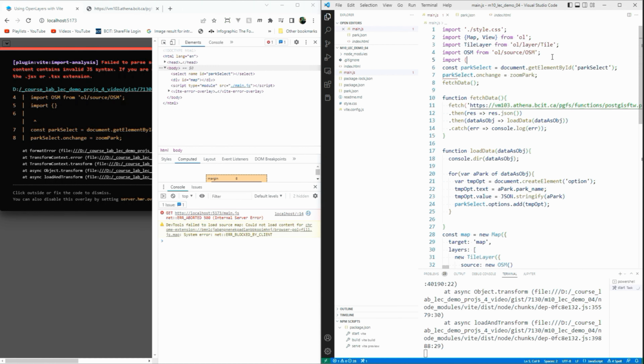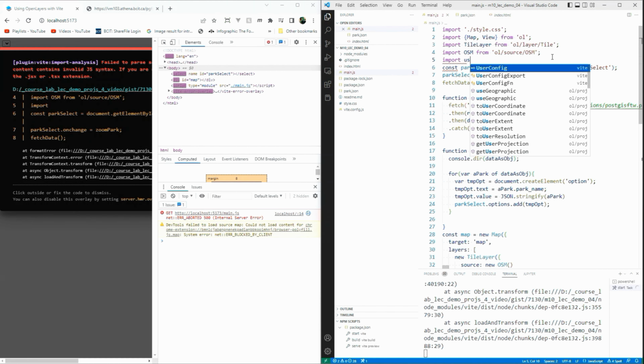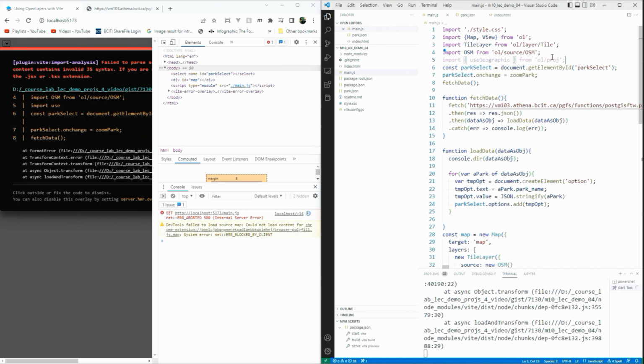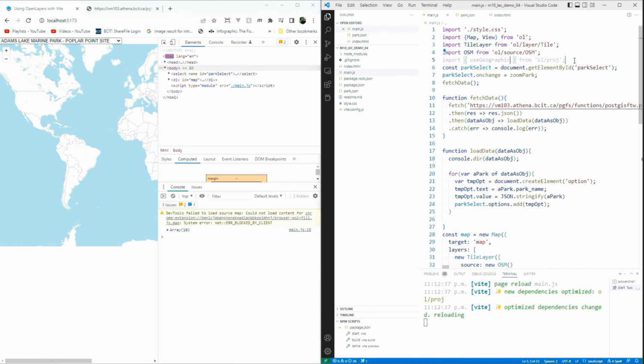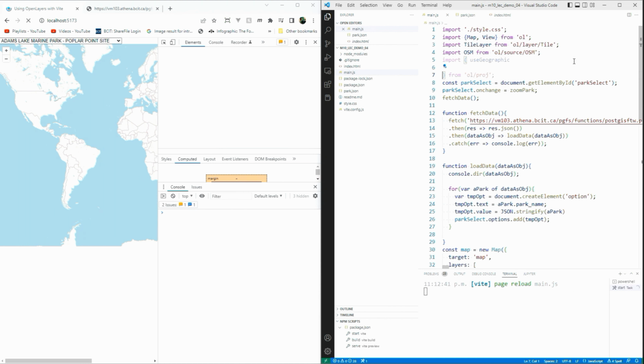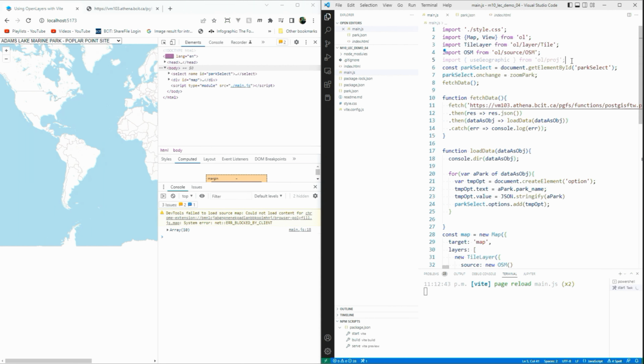So I'm going to go import, but this is the nice thing here. I'm going to go find useGeographic. Actually, I don't even need to do that. I think I'm going to back it up. This is a fancy thing. Use, right? It found it. Look, found it there. And it put that formatting in there, little curly braces in that.